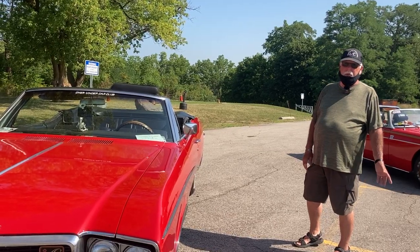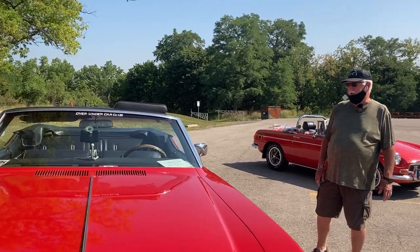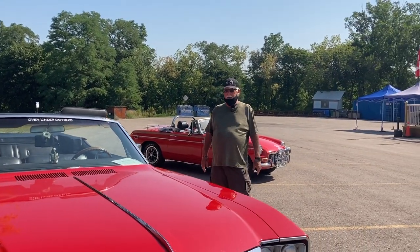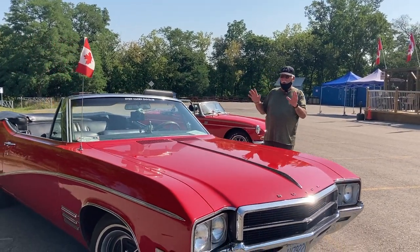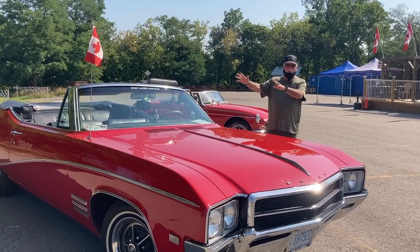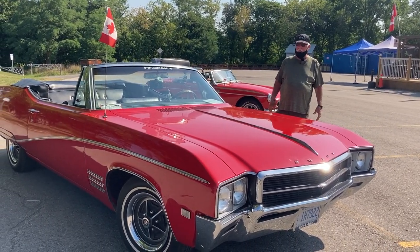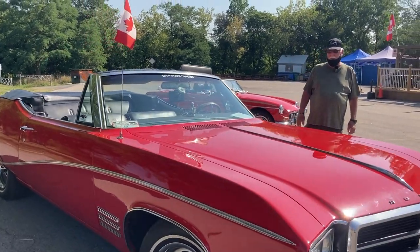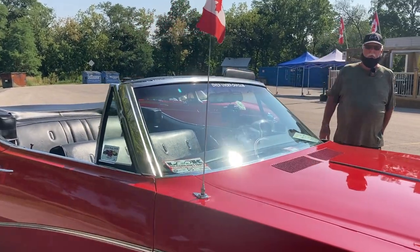But I came across this in Lancaster and it kind of just popped. And you fell in love? Yeah. Well, it was right after my wife passed away too. So I wanted something that I could just go and drive, go back to the past. And she's absolutely beautiful. She's got a couple of flaws, but it's still a driver.